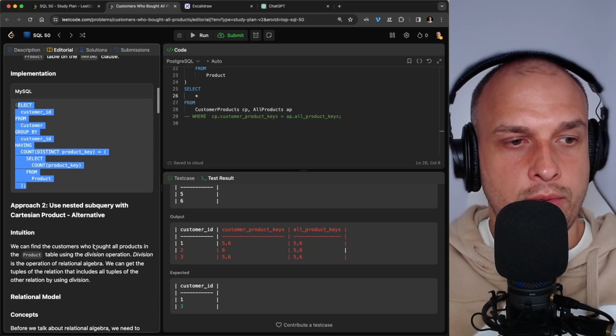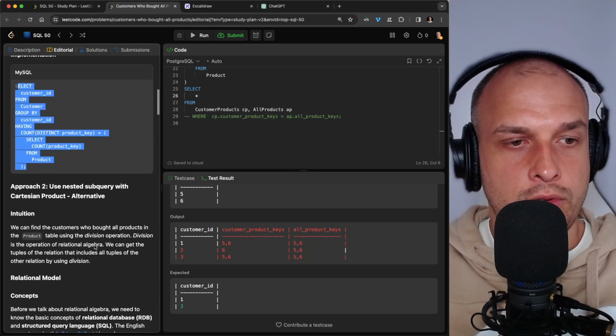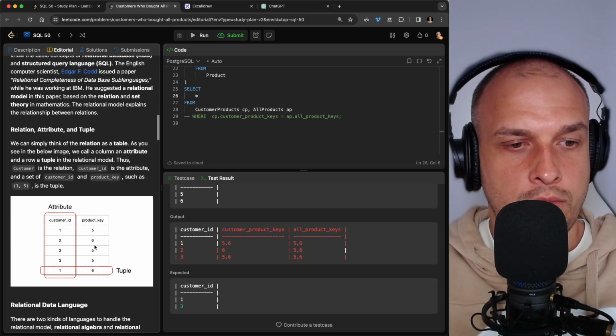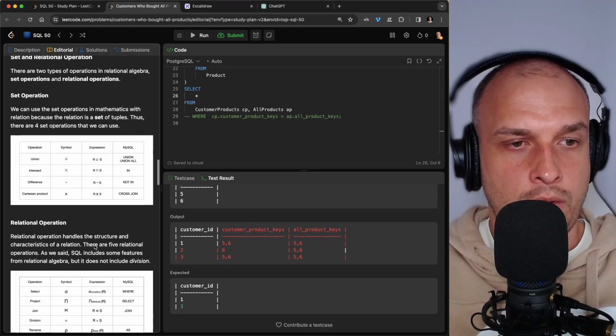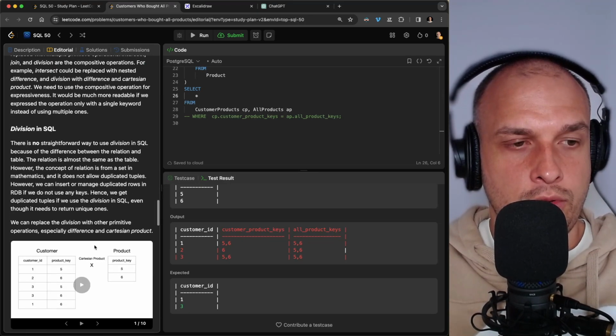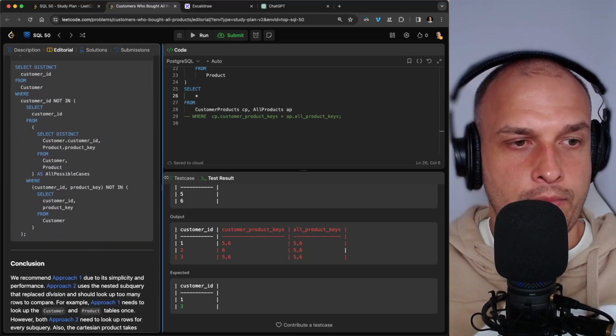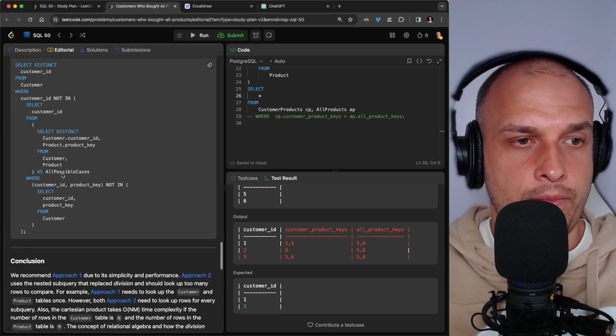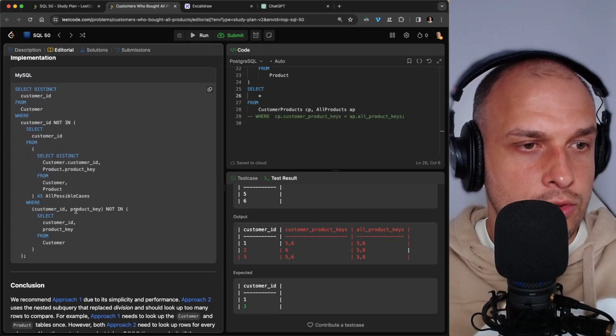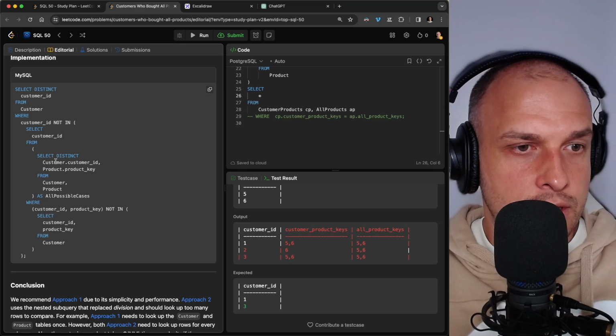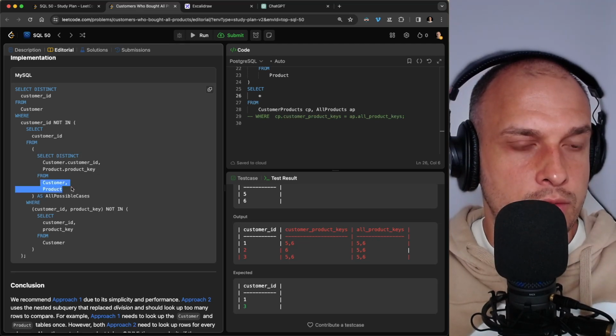Use the nested subquery with Cartesian product. Wow, that's a long description. Let's see what's going on here. Select distinct customer ID, product key from customer product. That's how they achieve the Cartesian product.